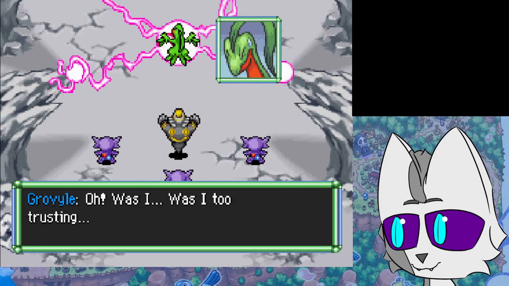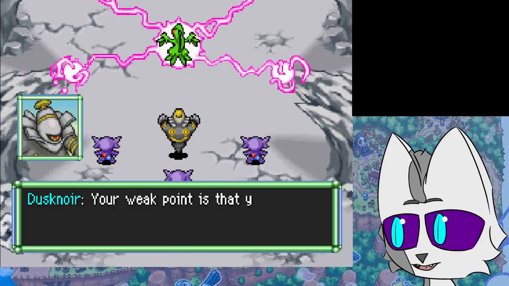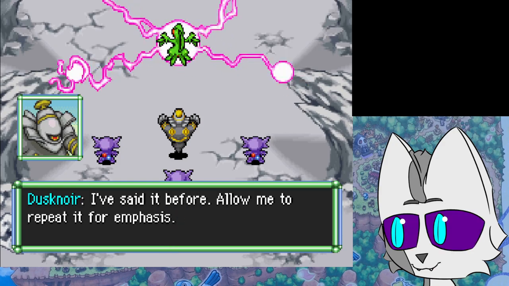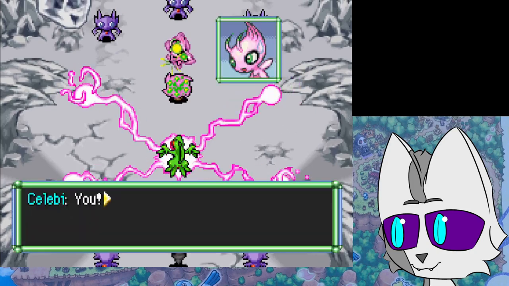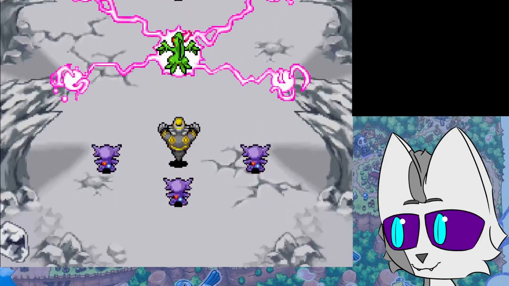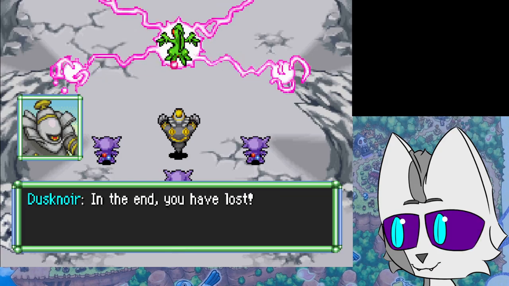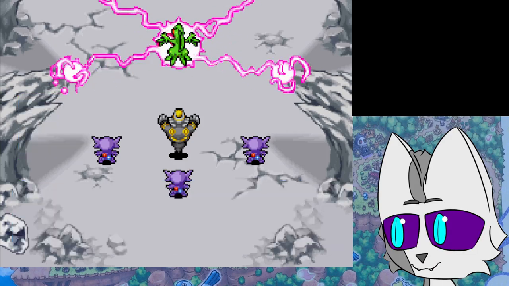Oh, was I too trusting? I believed you. That's right, Grovile. Your weak point is that you're too kind. I've said it before. Allow me to repeat it for emphasis. I really despise you. Even when I shielded you, I was simply going according to plan. You coward! You can babble whatever you like. In the end, you have lost. You've lost because you trusted me.